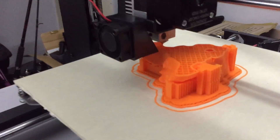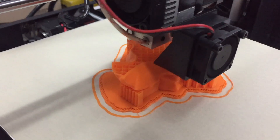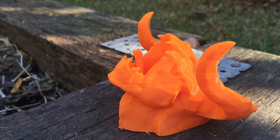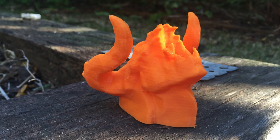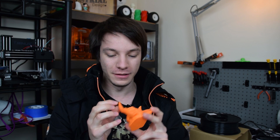I printed the Deathclaw head in the orange PLA from Hobby King on the Malion M150, using Duplicator i3 presets in Simplify 3D, and it worked really well. It's a nice, bright orange — not fluoro but not too dark. There's maybe a tiny bit of stringing, but I had the temperature at 220 degrees which may be a little hot for this PLA. The support material pulled away simply and easily. There's no drooping or missing extrusion lines. Filament is filament these days — it's unlikely to get something terrible, and this is definitely very decent.